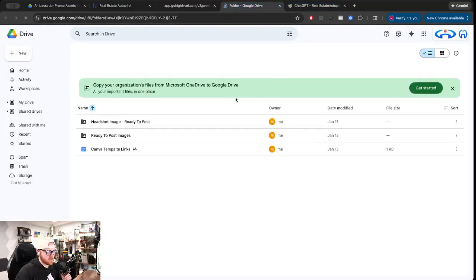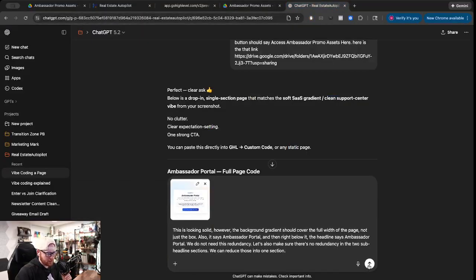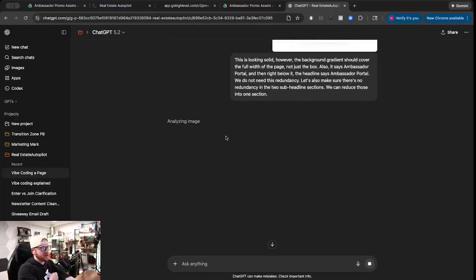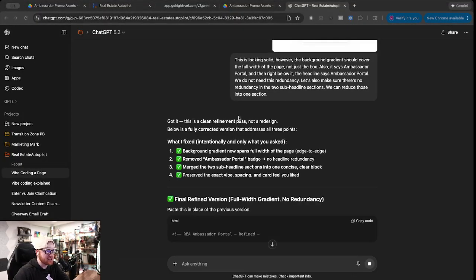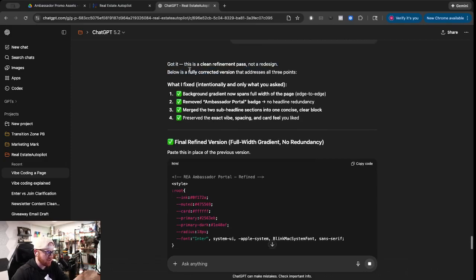All right, so then I just went through and I made sure that the Ambassador link worked to go to our Google Drive. So now I'm going to submit this round of revisions here with my visual aid over to GHL. Or not GHL, over to ChatGPT. And let's see what it comes up with now. As you can see, when you make the revisions, usually the LLM will give you some context or information about what went wrong, why it went wrong, what it's going to do to fix it.